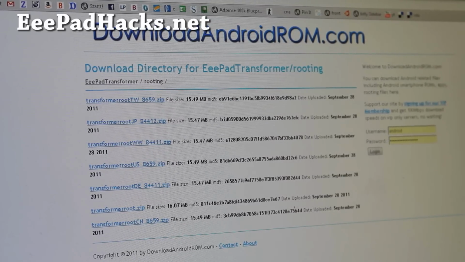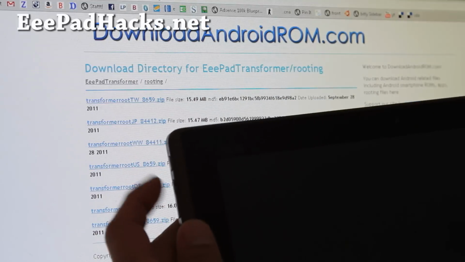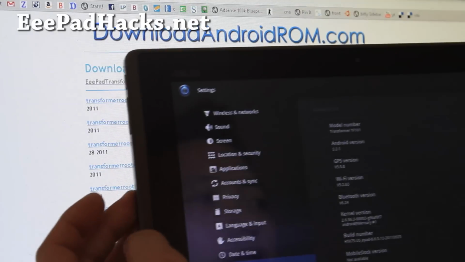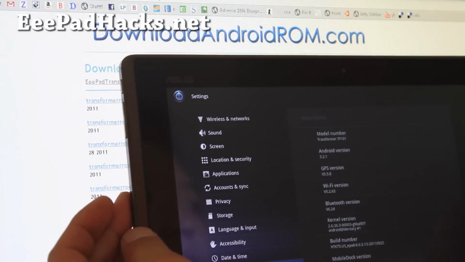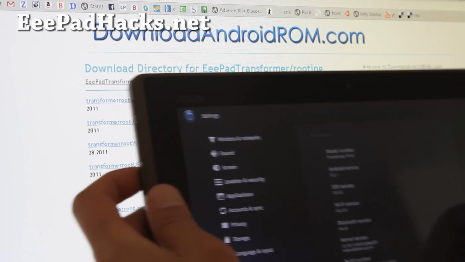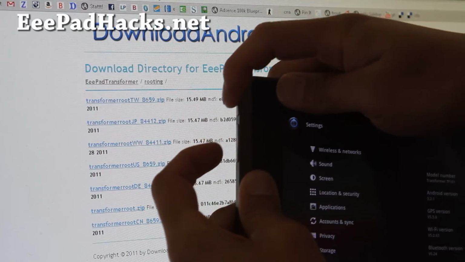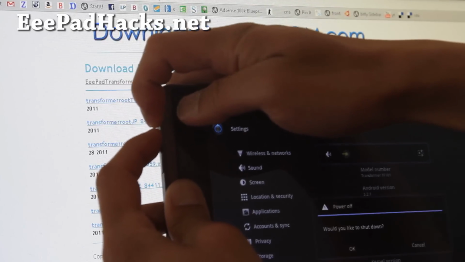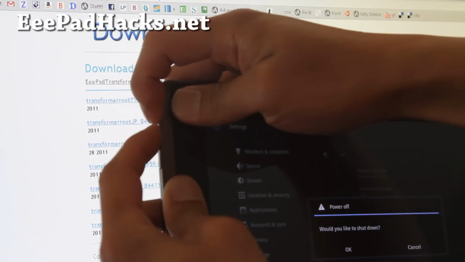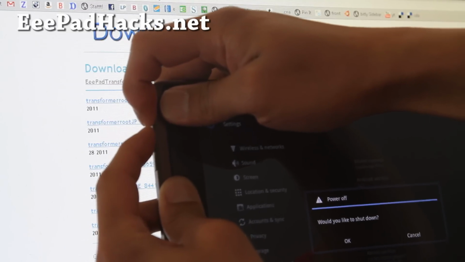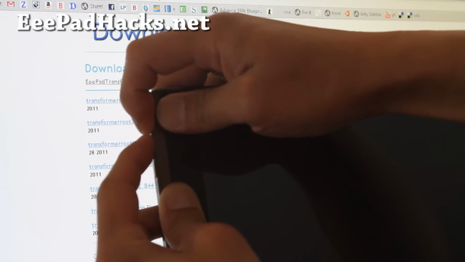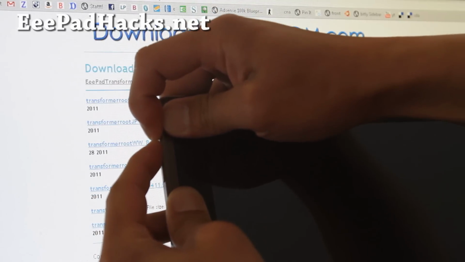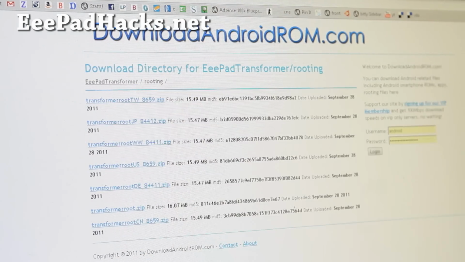And then we're going to put our tablet into download mode. I'll have instructions for Linux and Mac. I just haven't got to it, but if there's enough people, I'll make it. Anyway, to get into the APX mode, hold down the volume up and the power button. And then just wait until it goes blank. And wait like 5 seconds. 1, 2, 3, 4, 5. Now it's not doing anything, and that's fine.